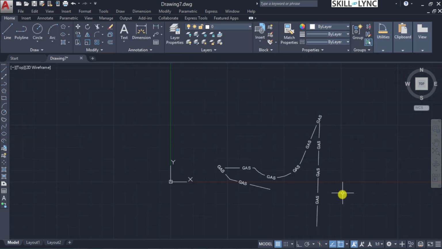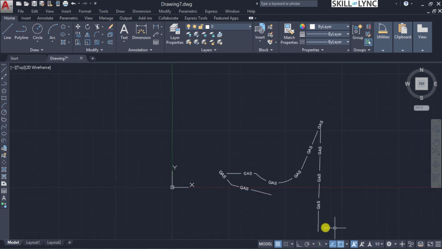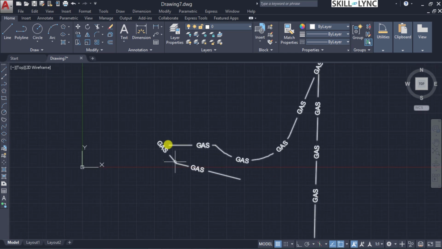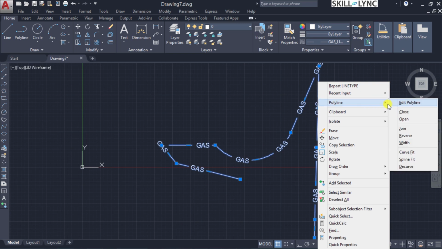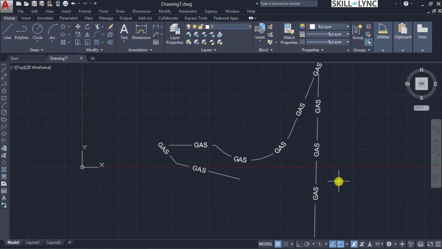Right. So we have this scale as 5 now. Now we can see that this is the start vertex for us and this is the end vertex, and this is how the text is positioned. Now let's click on it, go to the edit polyline option and type in the reverse command. Again you can see there is a little variation of the start and end point, but this would be more predominantly seen when this applies to a P line with a varying width.